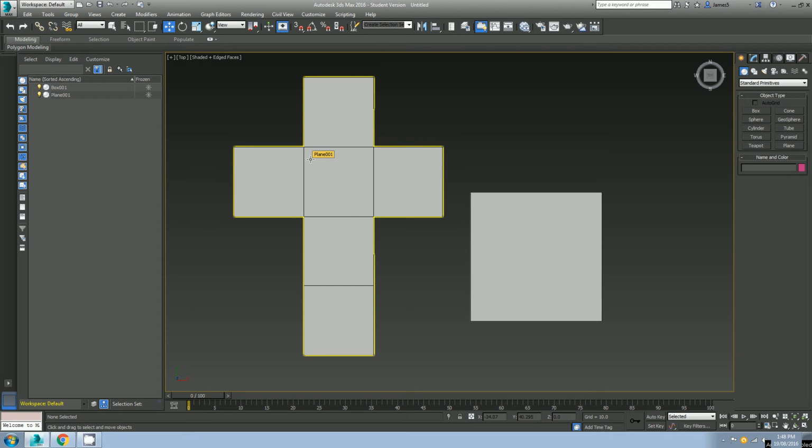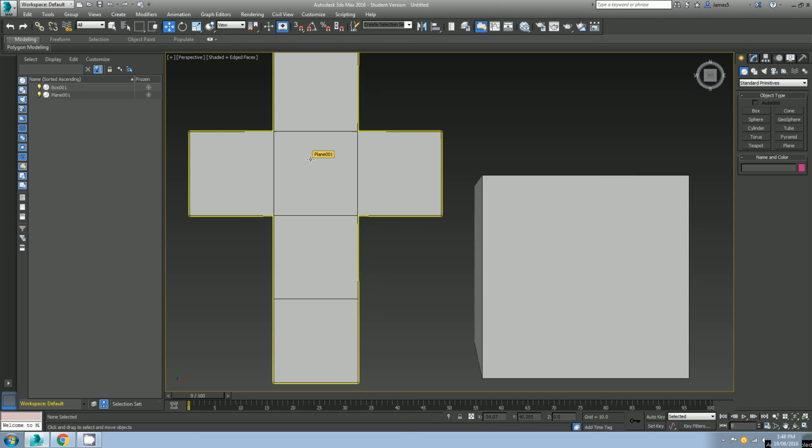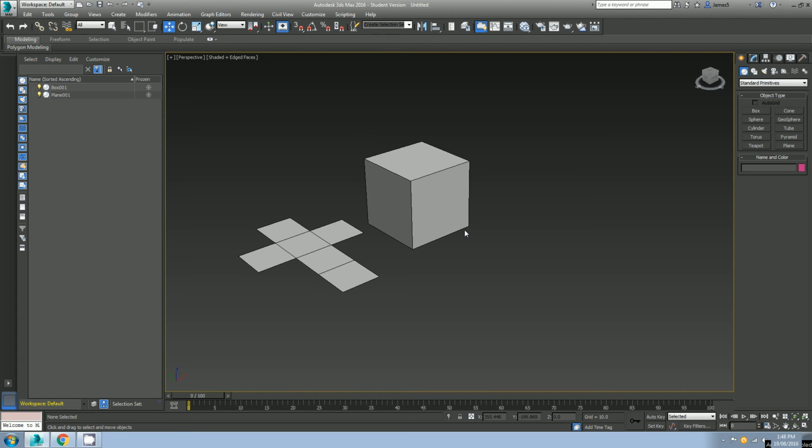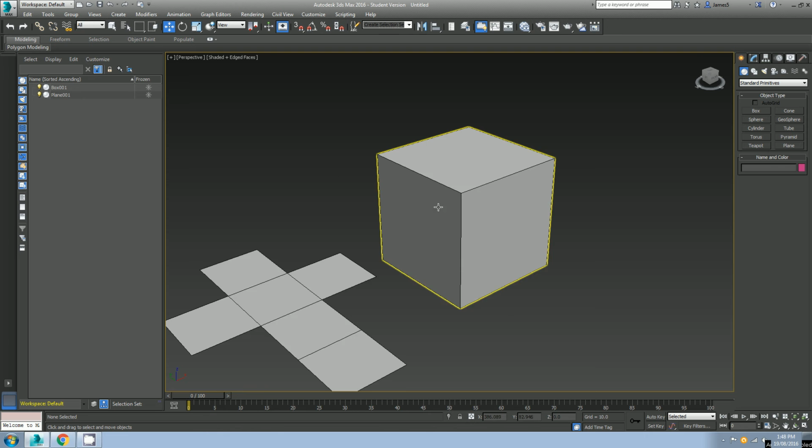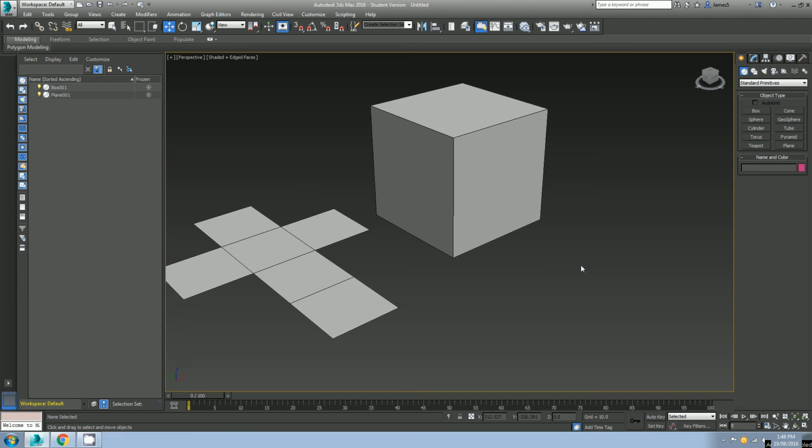But why is it necessary to unwrap a 3D object? Why can't you just leave it as is? Well, it all becomes necessary when you're creating your maps for your 3D art. So what are maps? Well, maps would be things like your textures. So for instance, you would have your diffuse texture, which would be like the main colors of your model. You would have your normal map, you would have your specular map, you would have your gloss map. Now I'm not going to go into those because this video is just to do with unwrapping. So it's necessary for you to unwrap so that you can create those maps.